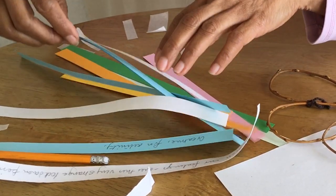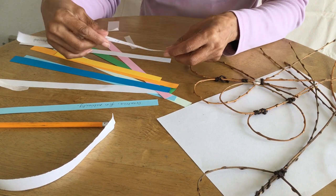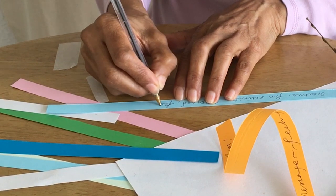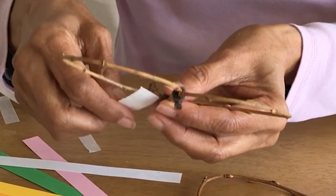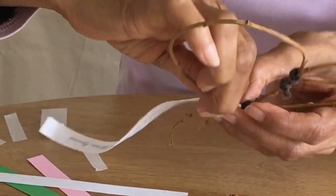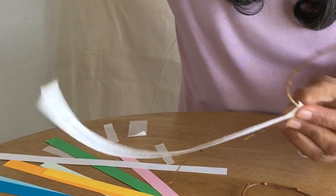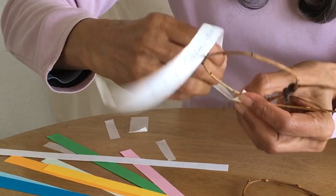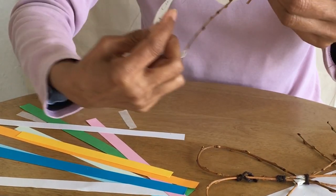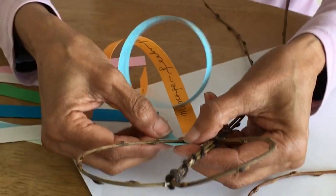For the second activity, we are going to use these paper strips to write a message on. This could be a message for yourself, a family member, or a friend. And even if you want to write poetry. Now what I find is the bottom bit of the heart, the curly bit, is a really good place to tape this on. Now what's really wonderful is that once you've done this, you can actually just slide over with your nail so that the paper becomes like a paper ribbon and it can glide over your heart very beautifully. And you can, if you want to, add another one.